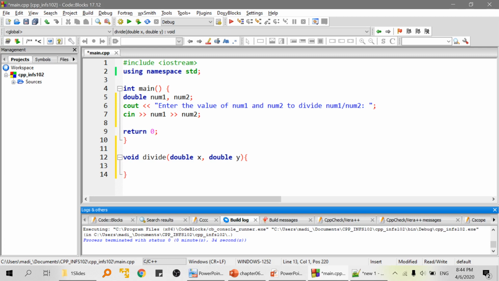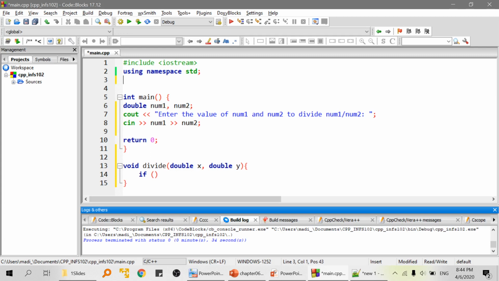My code here will be as simple as an if statement, as you are reading in the slide. It is saying that if y happens to be the second number. Before I go into the body, let me make the call so that I can give you a clear picture of what's going on. I will first define the prototype. As you remember from the last class, the prototype is to copy and paste the function header with a semicolon. This is the easiest way to memorize it.